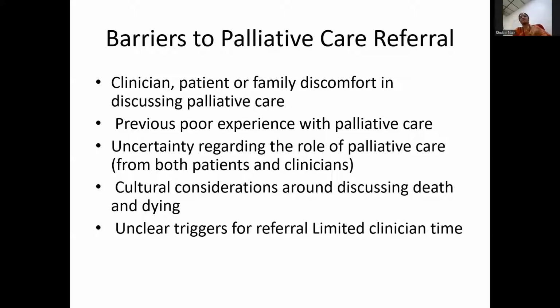Unclear triggers for referral, limited clinician time. These kinds of things. We sometimes receive a referral and we do not know what the referral is for. Is it for pain? Is it for talking to the family members? Is it for making an advance care plan? Or is it for talking about the care goals of this patient? So sometimes the triggers are very unclear, and sometimes we do not have time to speak to every patient or relative, because each patient takes probably more than an hour or so. Okay, next.